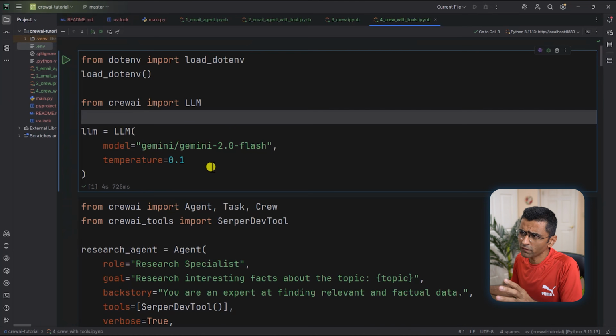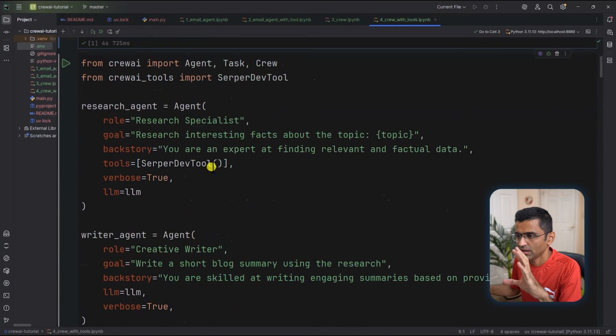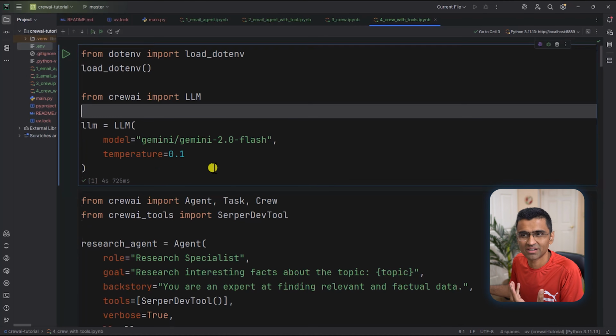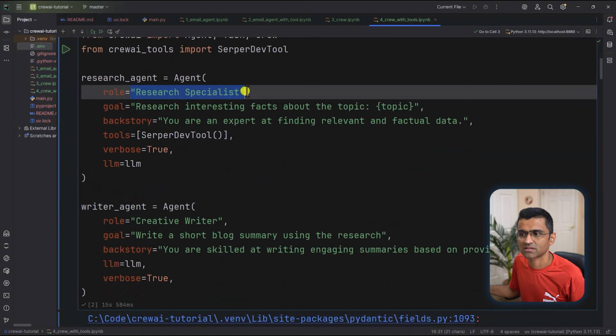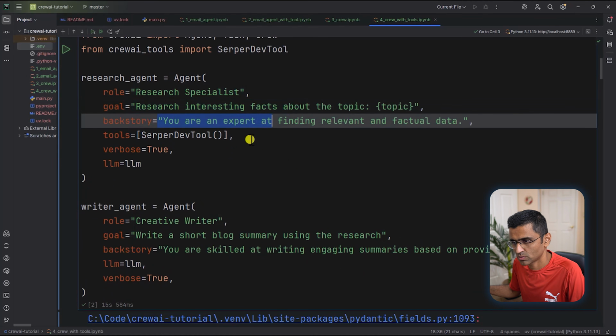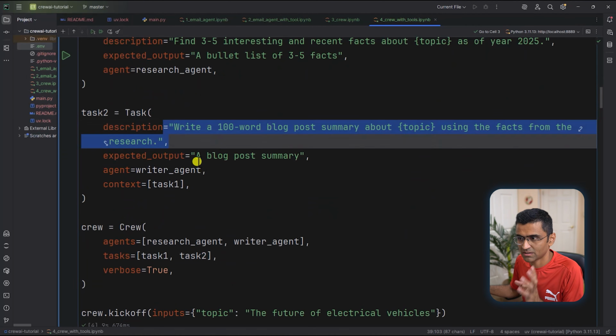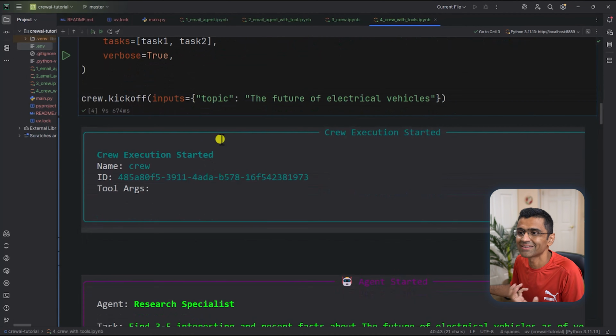Okay, now so far you might have realized when we write this code, there is a lot of prompt engineering. We are providing all these instructions, right? Role, goal, backstory. Then in the task also, the description has a lot of text, a lot of instructions, a lot of guiding that you're doing for the LLM.